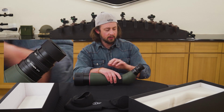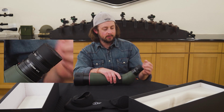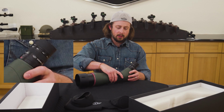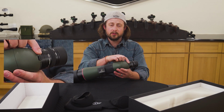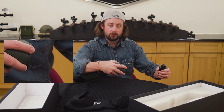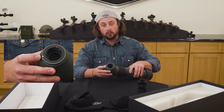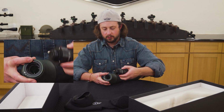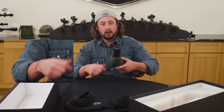The eyepiece has a built-in cup that you can rotate to give yourself a little bit of clearance, or get it on out of the way. There's all the magnification so the camera can see it. And you may have noticed this little orange line. That works along with this little switch here. In order to remove the eyepiece, hold that switch, rotate, and we're out. You'll notice a pin right here. That is moved out of the way by this little lever. And this orange mark is where this orange line would fit up when you want to put it back in. Go until it clicks, and you're good to go.